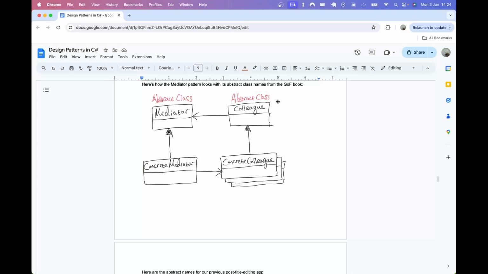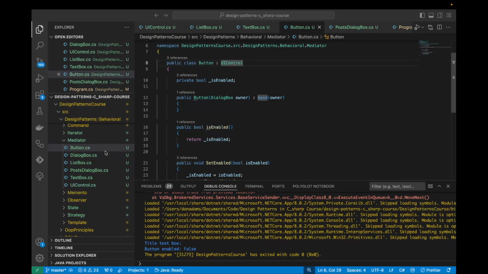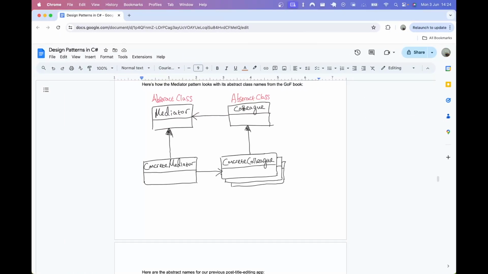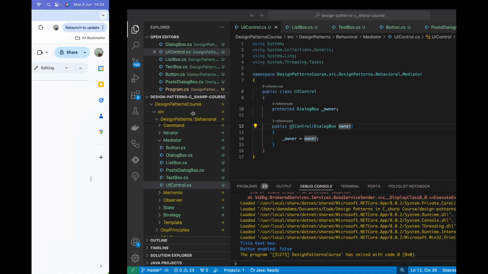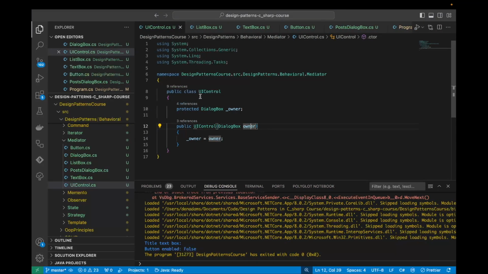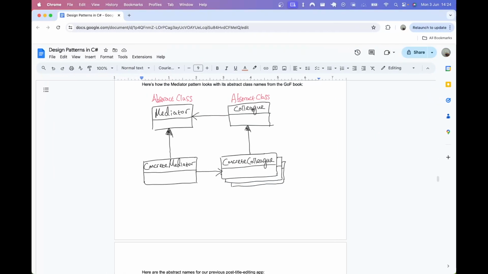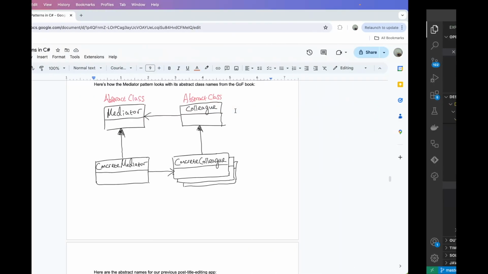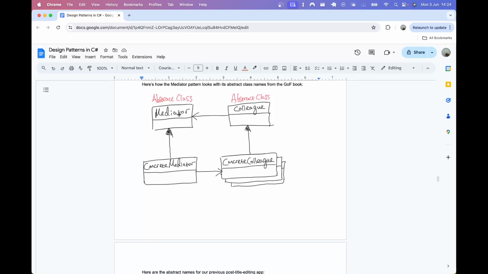In our case, we didn't make it abstract, and our colleague class was the UI control class. You can see that the UI control, or the colleague, stores a reference to its mediator, its owner, which is the dialog box.